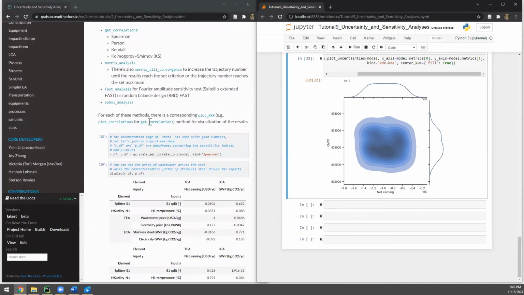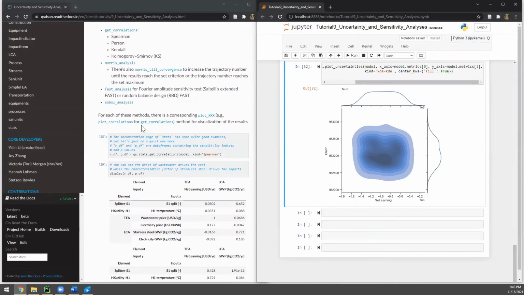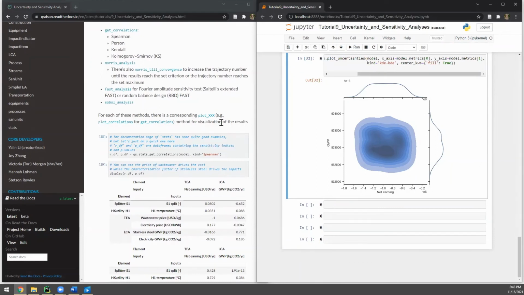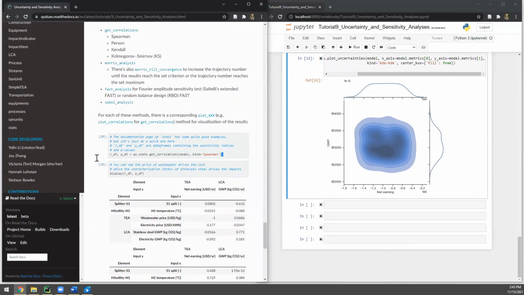And so for each of these methods, there is a corresponding plot_XXX. This example would be plot_correlations, or for the get_correlations method, for visualizing the results. And so if we want to do Spearman, the documentation page of stats does have some good examples, but we can do one here.